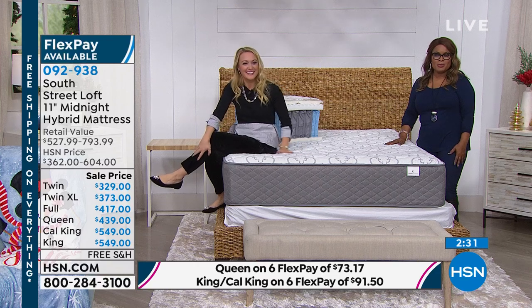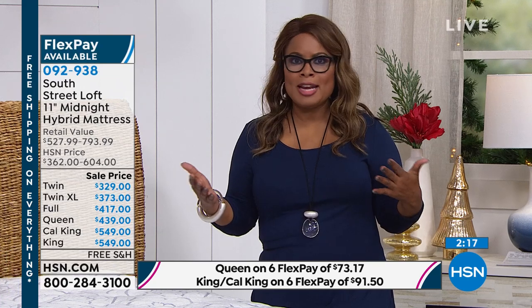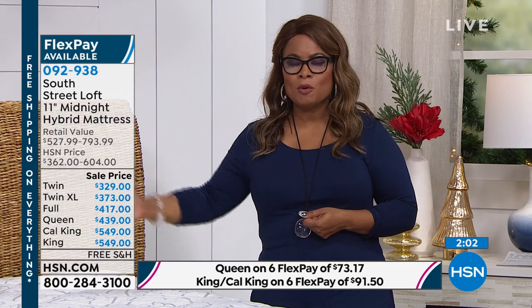I know we have a clock on the screen just because we're towards the end of the hour, but if you would love to be able to get a brand new mattress, and I know many of you would love to. I mean, you've been thinking about it, but you've been looking for one with the right features. Remember, medium to firm, great for any sleeper, whether you're a side sleeper, stomach sleeper, or back sleeper. This is our mattress in a box. It's the hybrid of the best of both worlds, right? That coil technology, so no transfer of motion or very little. And then of course you have an opportunity to get that memory foam. Beautiful buy, less than $500.